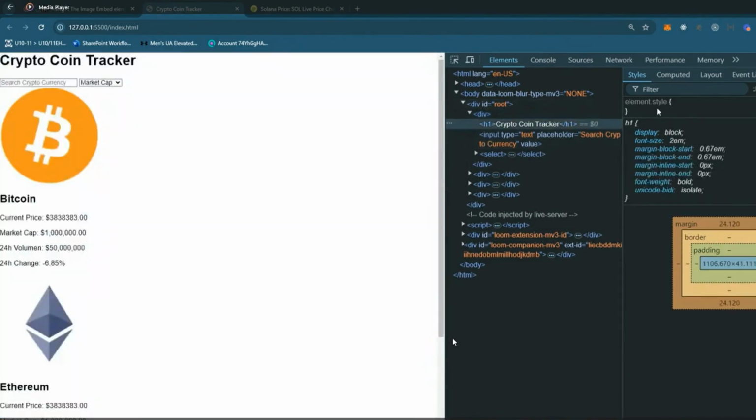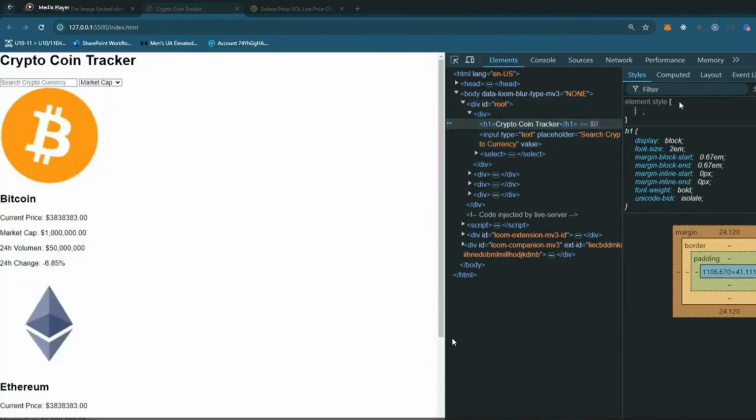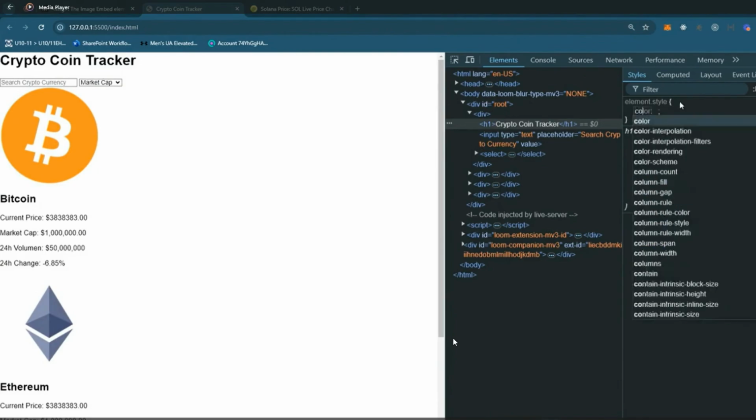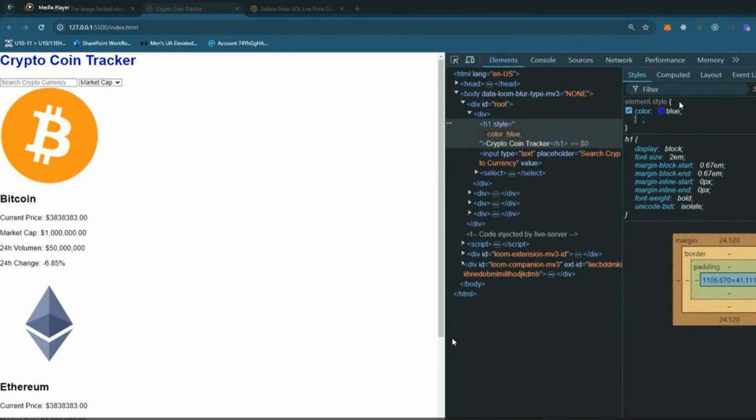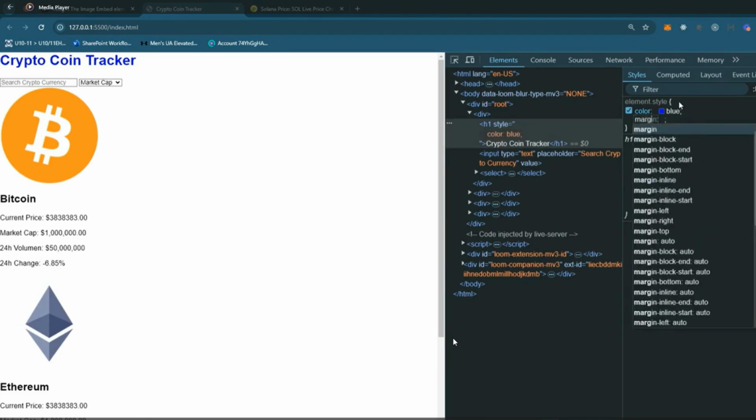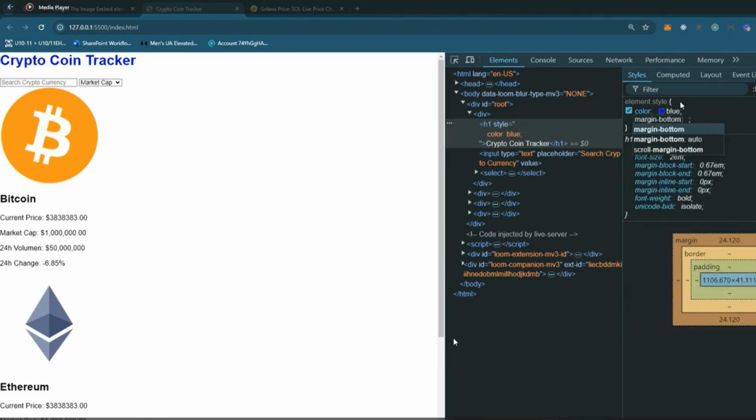And we can see that each one has a header, and you can see the default browser attributes there. We could go ahead and change this to a different color if we wanted to and see what it looks like. Maybe we want our main header to be blue. Maybe we want it to have a margin bottom, a little bit of spacing.